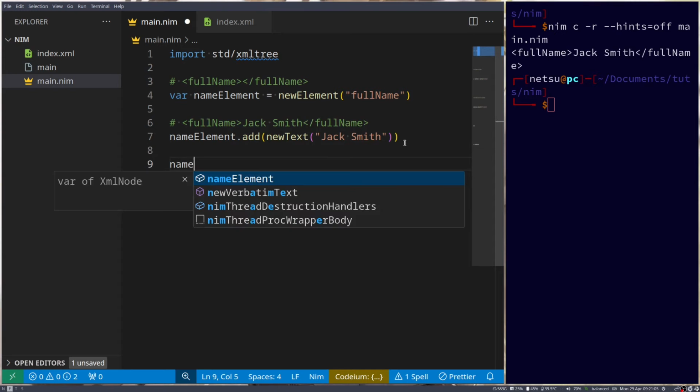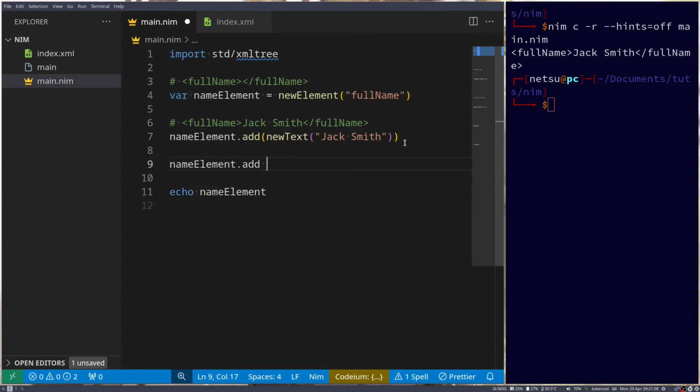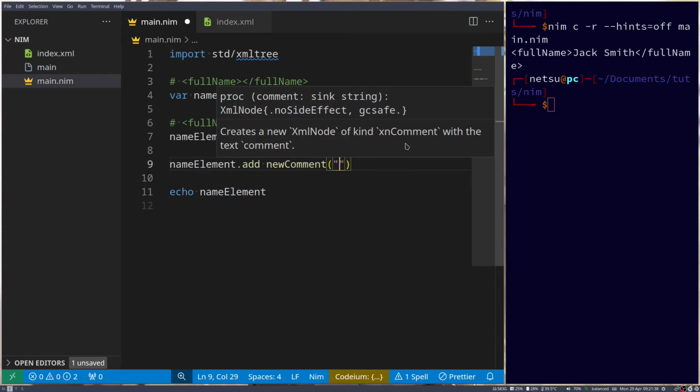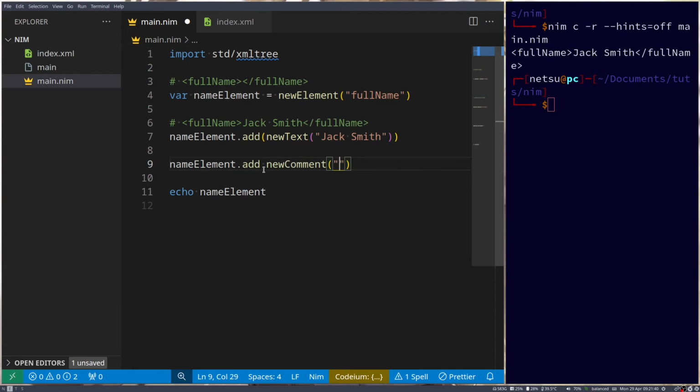You can also go nameElement.add, just a newComment. And the reason I'm doing this is because it might look neater for you to instead do this. It might bring back some memories of older programming languages that did something similar. And you might prefer this. I would just like to show you that you can do this if this is what you'd prefer to do instead of brackets. However, I will for the most part still always use similar syntax because I don't want you to get confused too often. So I'm just making a point of showing you that you can do this if you want.